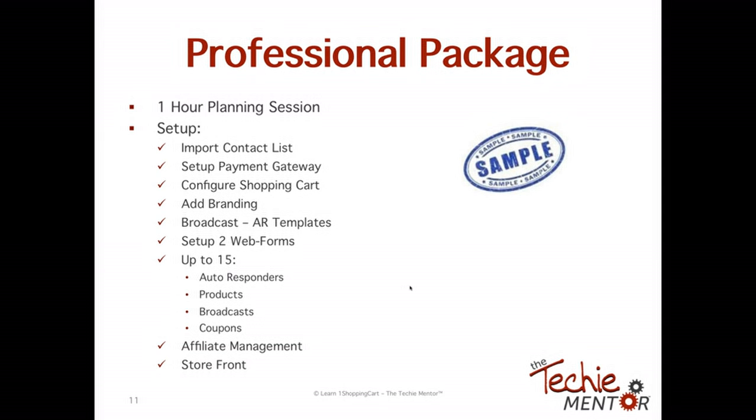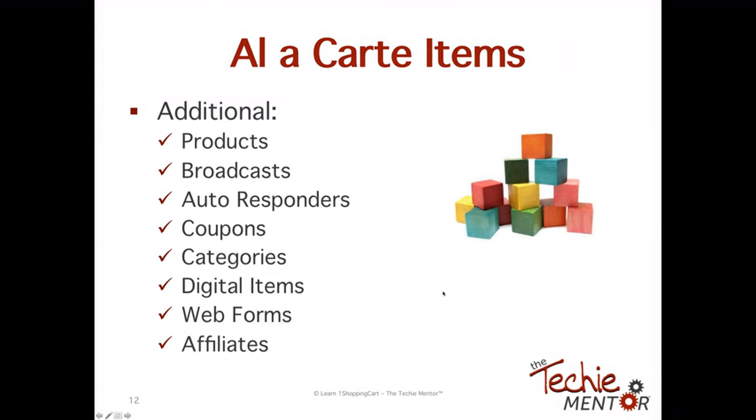So these are just the ones that I did. Now you could certainly make these your own based on the needs that you see. And if you're not quite ready to do the full-blown package, in other words, from soup to nuts, this is again something that you can work up to once you get better acquainted with One Shopping Cart. Always good to have those a la carte items, right?